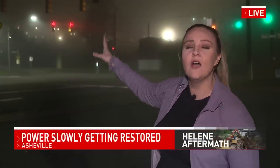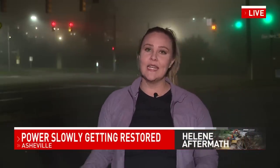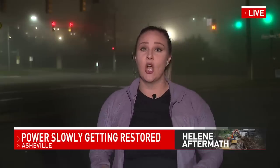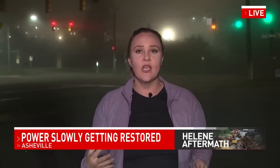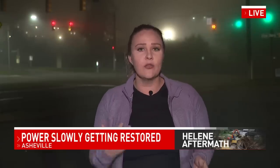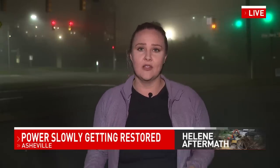Well, here on Tunnel Road, it doesn't look like anything is going on, but something is going on. The lights and the power have been restored on this strip and in this area. We are standing in the parking lot of the East Village Grill, and it has its power back on too. Now, a lot of folks have been in complete darkness for a week now, something unimaginable. I can't imagine going through that myself and everything else that they've had to endure.